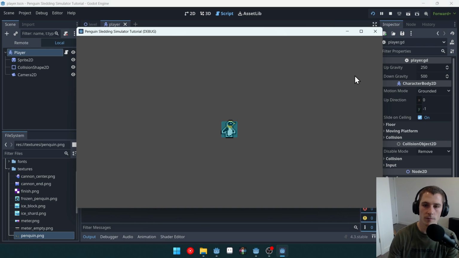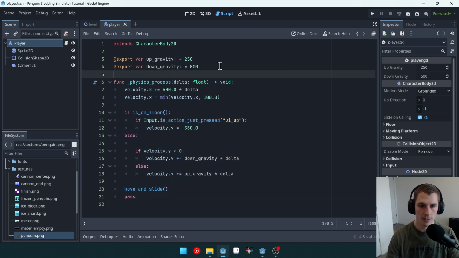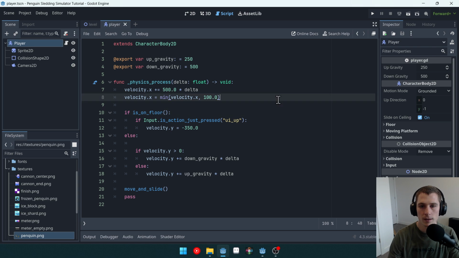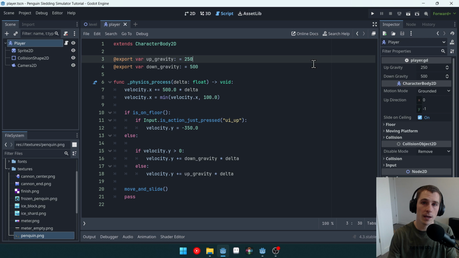And you can see our jump force is now way too much. So let's work on our jump next. Before we move on, if you click on the player node here, you can see that our up gravity and down gravity are both over here in these properties. By the end of this video, you'll be able to manipulate these different values to get something that feels good to you. I'm going to show you the values that I used for the original Game Jam game, but feel free to manipulate these values as you see fit.